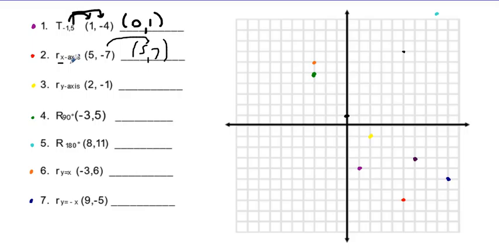For the next question, we're reflecting in the y-axis. That's question number 3. Look for the yellow point. We're going to reflect that in the y-axis, which means we would count the spaces to the y-axis. It happens to be 2 places away, so we duplicate those 2 places on the other side, bringing us to the point (-2, -1). If you compare the before and after, take a look. The only thing that's different is the x value changed its sign. When you reflect in the y-axis, the x value gets changed.